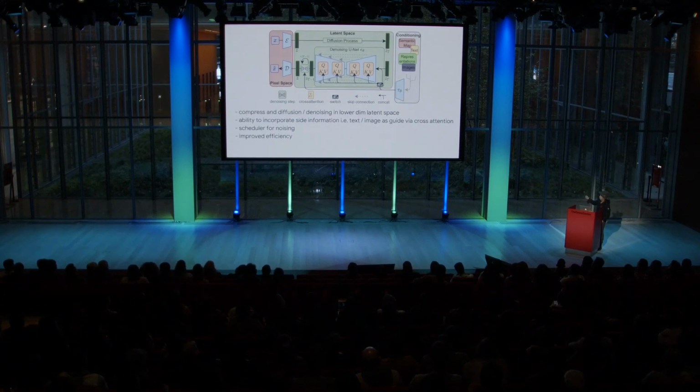And the other thing that's really interesting here is that there is a smarter scheduler for how much noise to add at different steps to improve the learning process. You can add the same amount of Gaussian noise, but sometimes it's better to add more at the front. Sometimes it's better to add more at the back, further into the time steps, right?